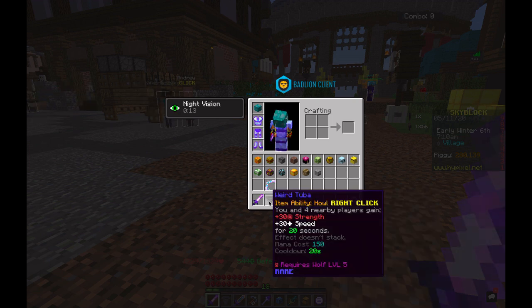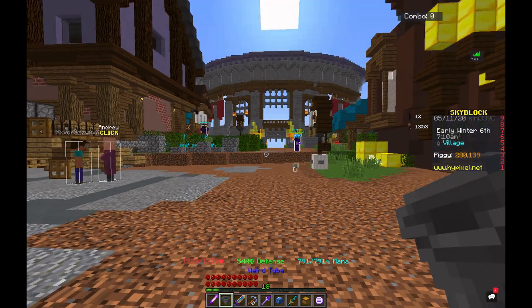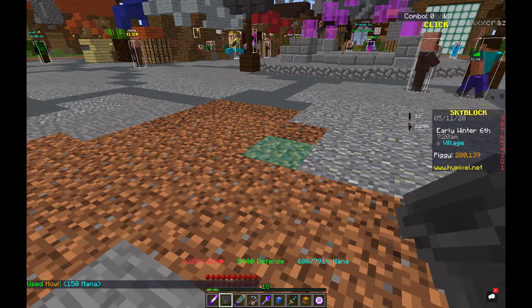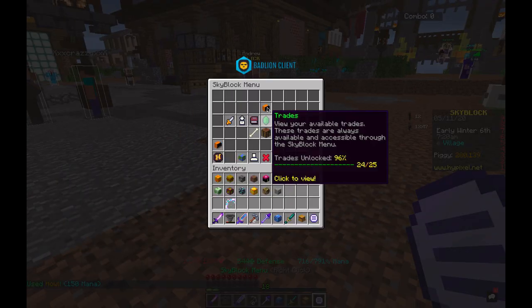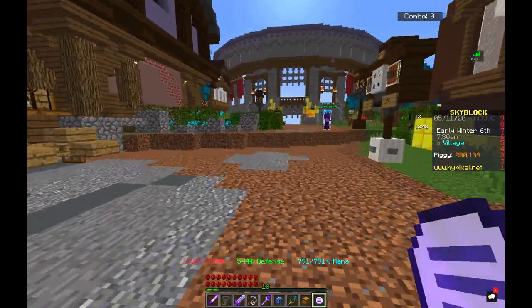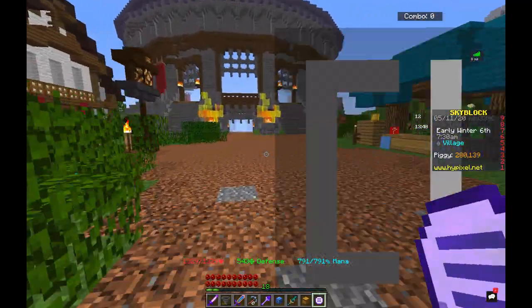So if I test it here, boop, it says used Howl at the bottom. And now, if you check your speed, you should be slightly faster, 159. And you run around, and it's quite fast.